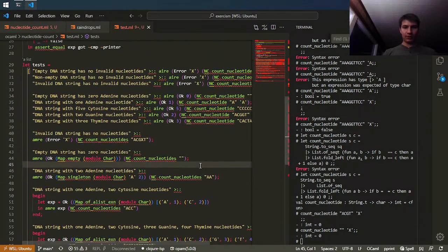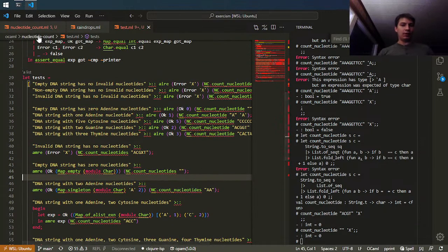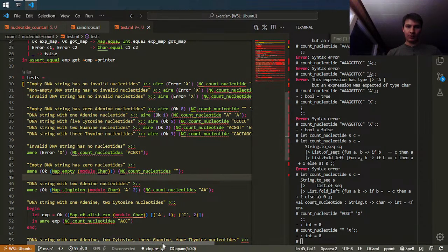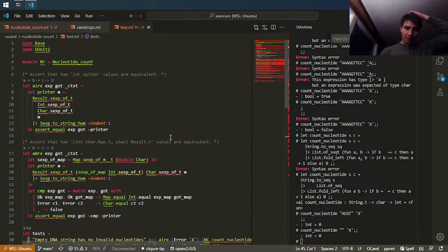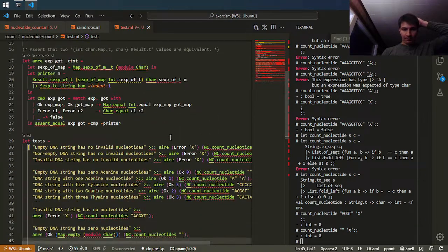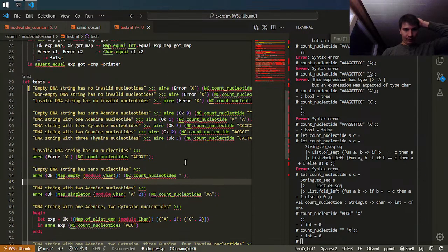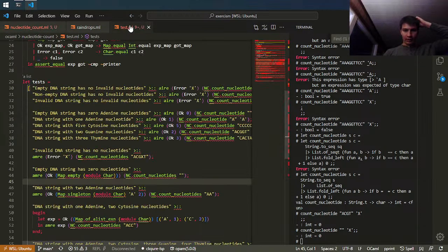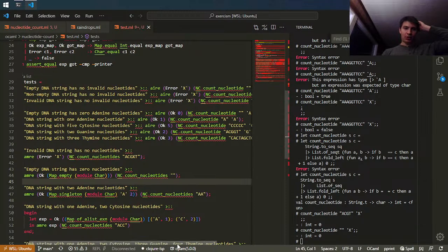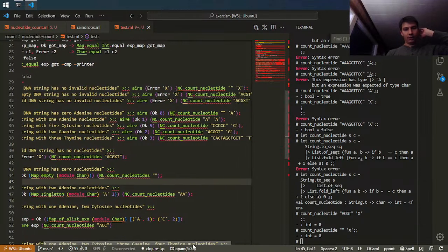Well, let's press on and see if we can continue here. Am I supposed to just be returning a count, or should I be returning a results type? It looks like I should be returning a results type. Okay, so in the case where empty DNA string has 0, 8, and 9 nucleotides, for instance, DNA string with 1 add 9 nucleotide, okay.